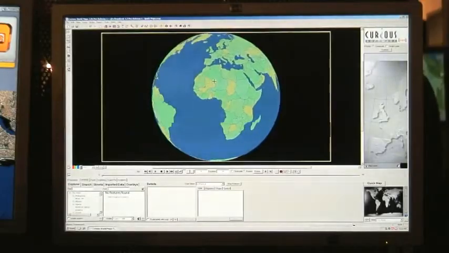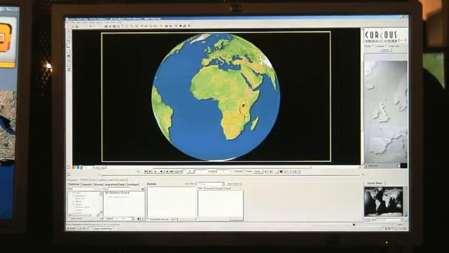Now, we're taking this data into our compositing animation system and allowing our users, such as the BBC, CNN, and probably most of the world's broadcasters, in fact, to make beautiful maps in their own style. That's the key thing. I'll start off with Curious World Maps, and we can pan and zoom anywhere in the world.